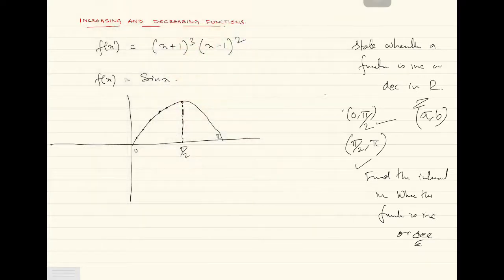If I draw tangents at any point, what I see is the slope of the tangent is positive, isn't it, everyone? Check this out, because this is an acute angle, it's positive. Even if I draw it here, the angle will be acute and it will be positive. So for an increasing function, the slope of the tangent is positive, and the slope of the tangent at any point in calculus is given by f dash x. That's the derivative, dy dx, which gives us the slope of the tangent at any point. That means the slope here is also positive, and at any point it will always be positive.